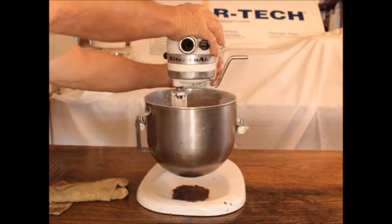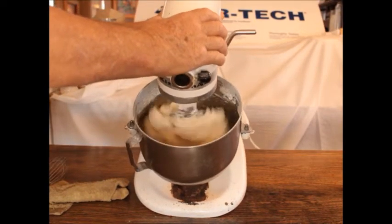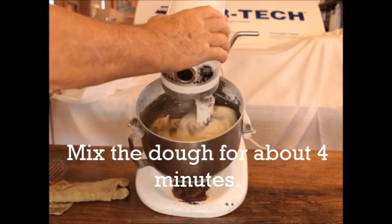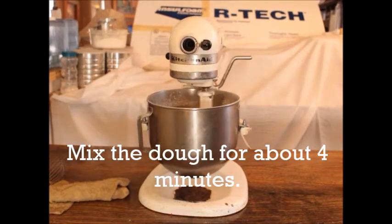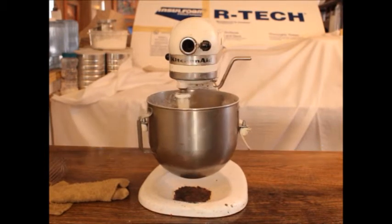Tip this up so that you can probably get a slight look at how it is mixing the dough. There we go. I usually let this mix the dough on number 2 for about 4 minutes, and then we'll come back and keep moving.